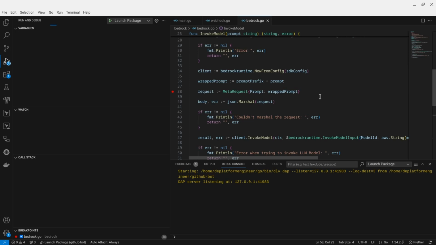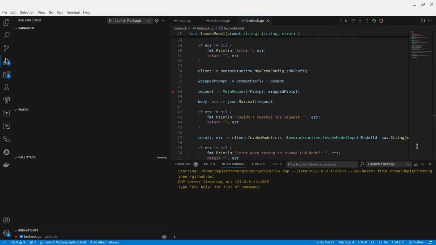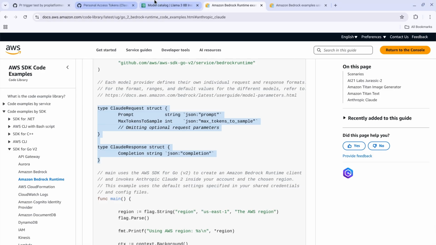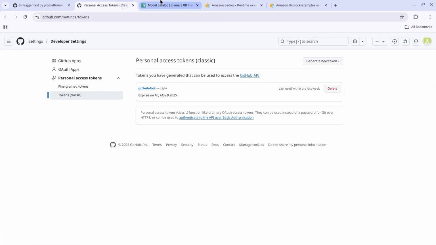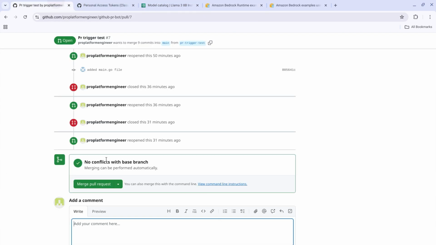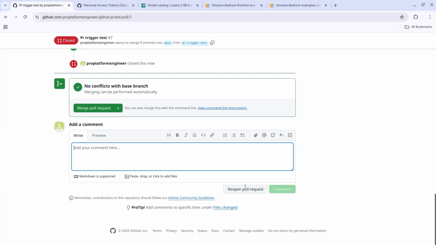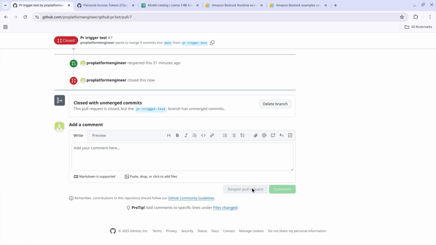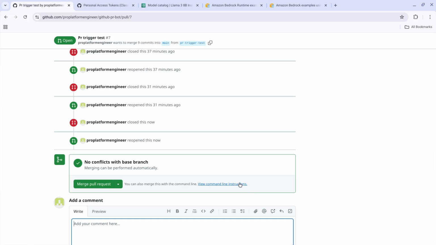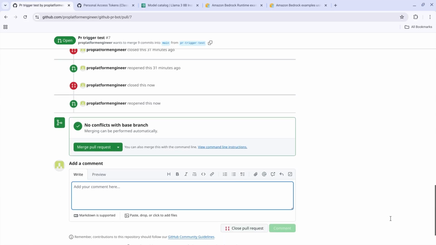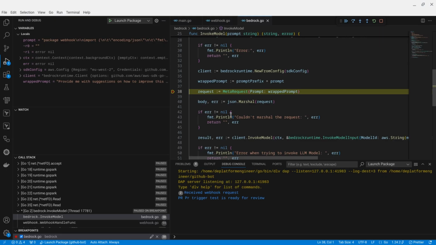Once it's up, I'm going to go back to the pull request. Yeah, it's here, so let's close it. And now let's reopen this. Right, so this has now come in here. Let's step over. Okay, so I got a wrap prompt.